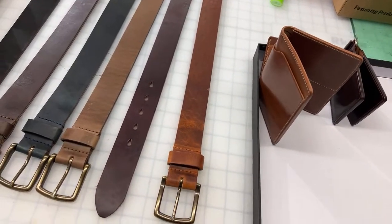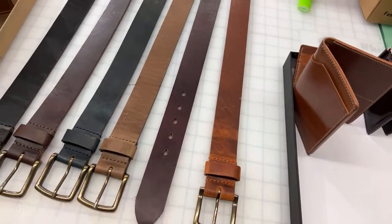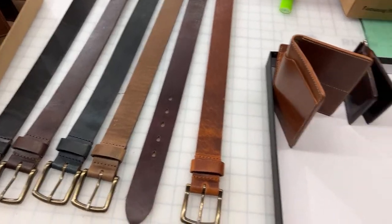Whoa, big comment there. Sorry. Did you guys end up making any NATO straps in shell? Yeah, we have, Max. We can have them made to order, but we only do 20 millimeter NATOs right now.